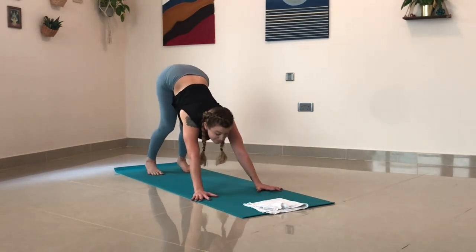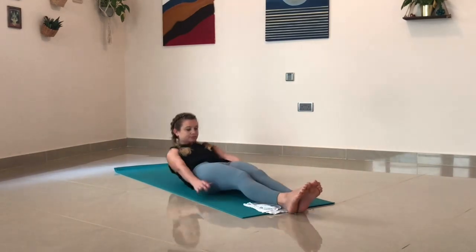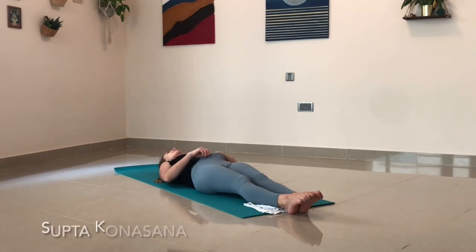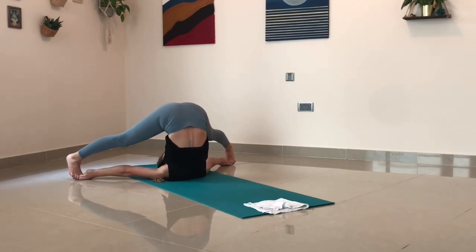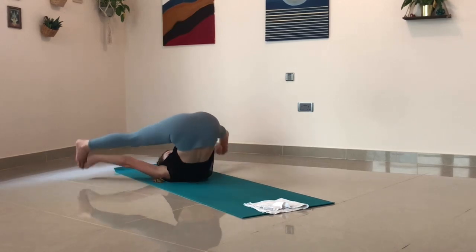Supta, jump through, lay down on your back. Ashtanga, inhale, take the legs over your head into Halasana position. Grab the big toes with your first 2 fingers and spread the legs. 1, flex the feet. 2, straight legs. 3, 4, 5. Now inhale, push the feet into the mat, lift up.